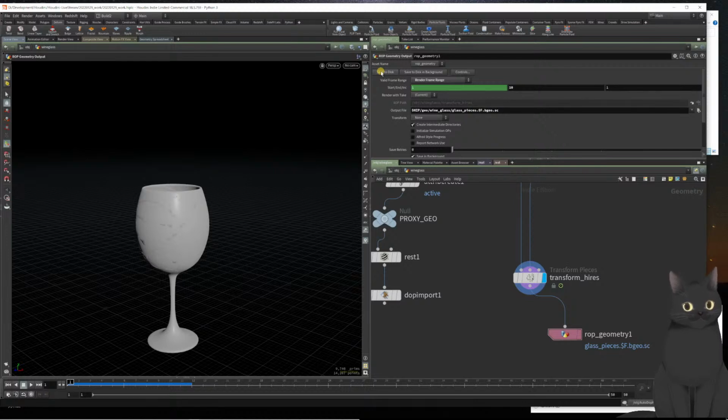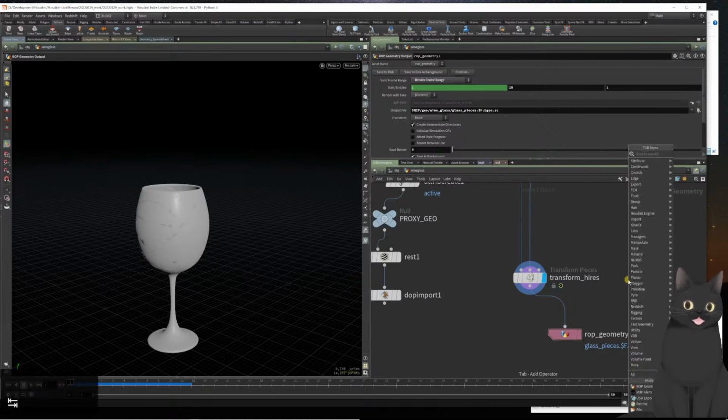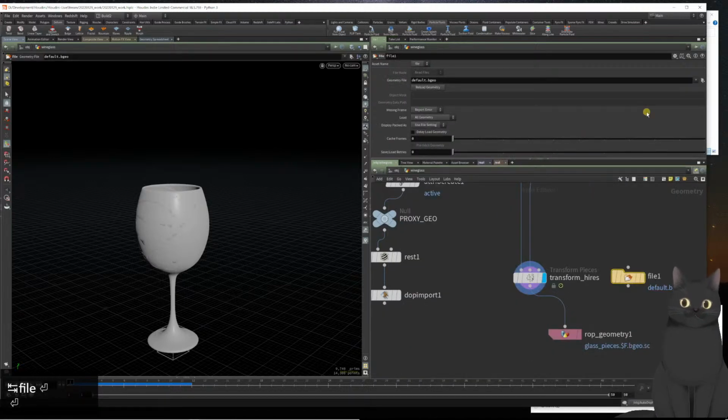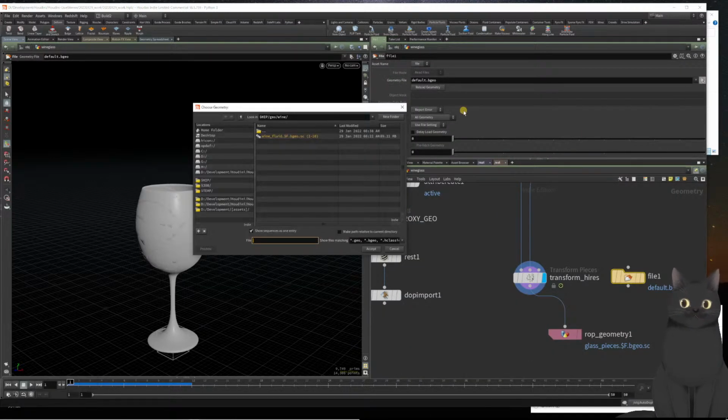Because that's already been cached, it's fairly quick. And then we go and pick that up, go into wine glass pieces, accept.